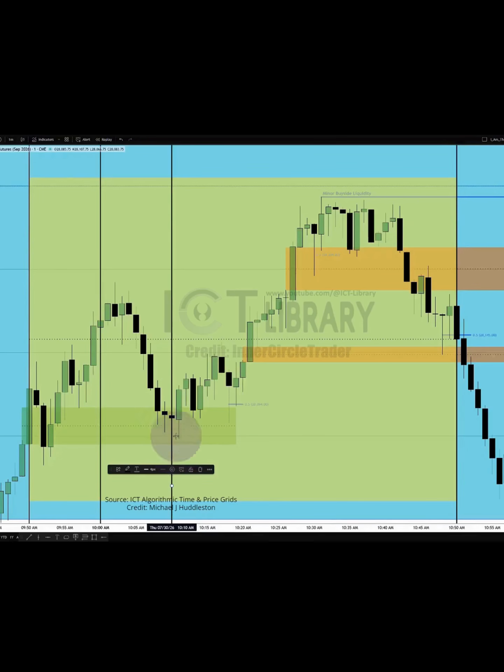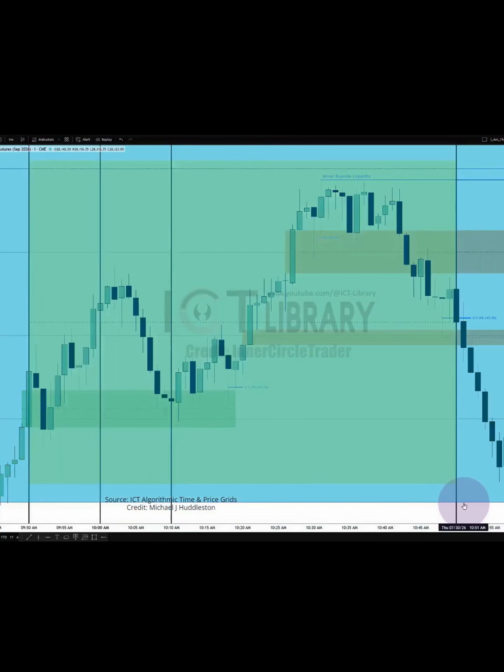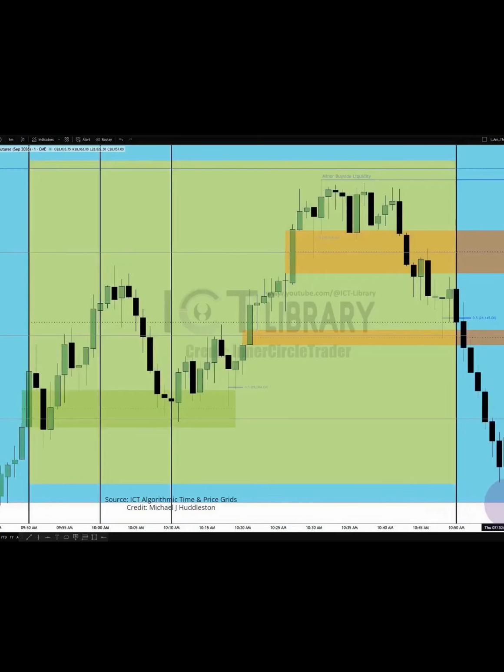So we have horizontal and vertical reference points. And once we get to an octant or a quadrant, you have to know your bias. You have to know what you're looking for. Okay. So if you think that the market's likely to draw up above this high or draw down to the low of that daily suspension block, the low of that blue shaded area down here, if you think it's going to retrace back down to there, then you can go through the process of looking for things to time it.